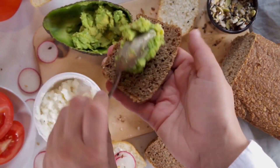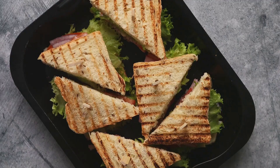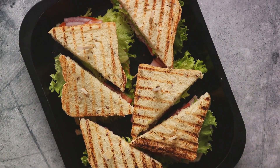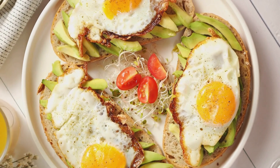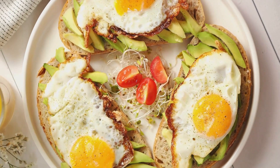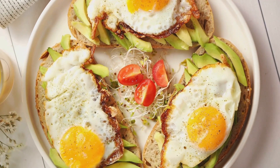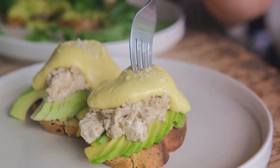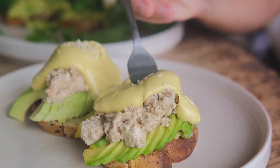First, let's make a grilled chicken and avocado sandwich. Start by grilling a seasoned chicken breast until it's perfectly cooked and juicy. Then layer it on a slice of whole grain bread, top it off with fresh avocado slices, lettuce, and a dollop of Greek yogurt. This sandwich is rich in protein and healthy fats, which are essential for maintaining a healthy body.